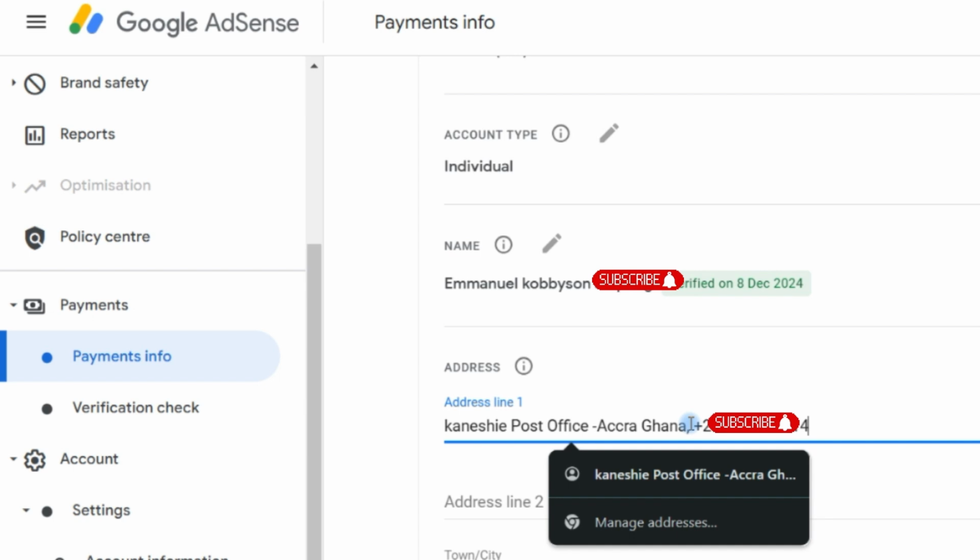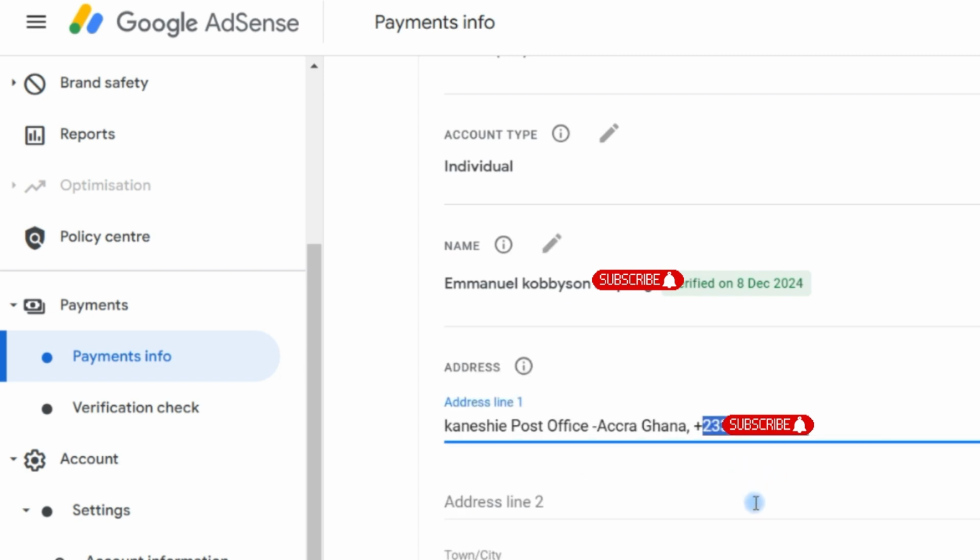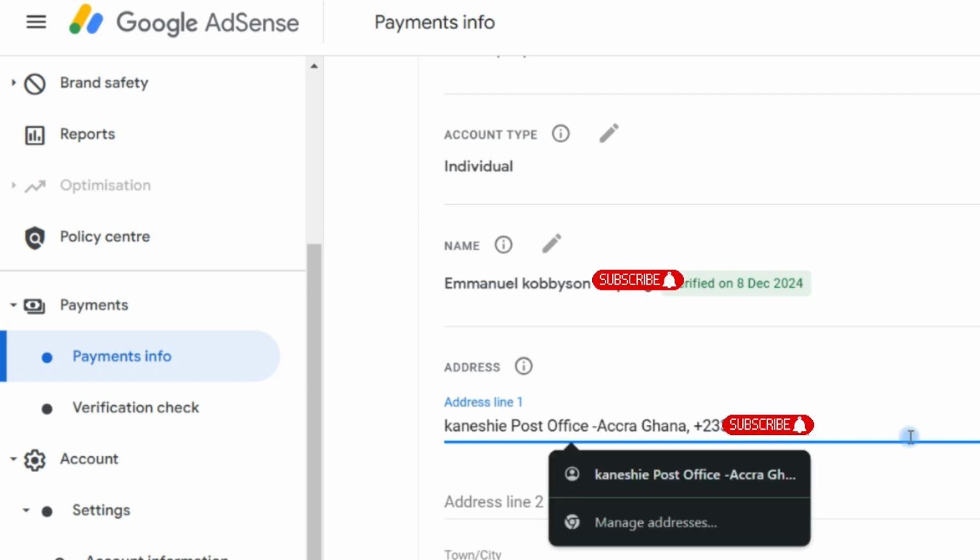I used +233 and my phone number. So when Google is printing this address, it's going to add a phone number to it.